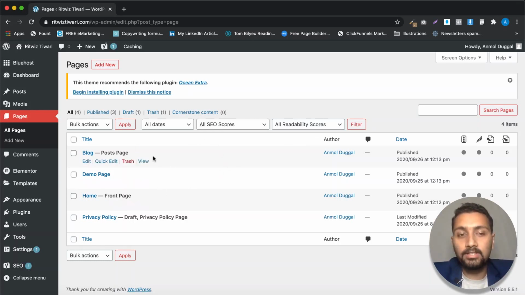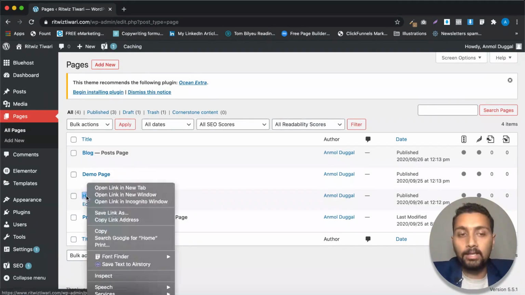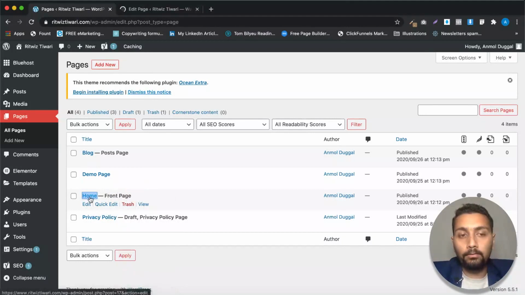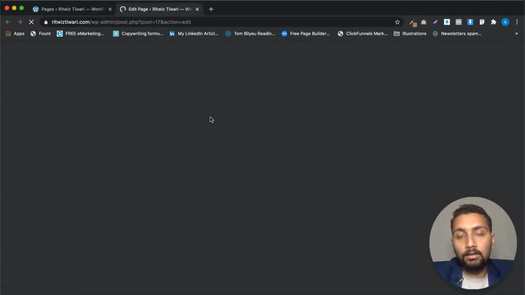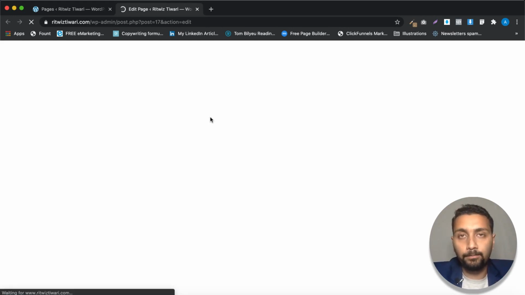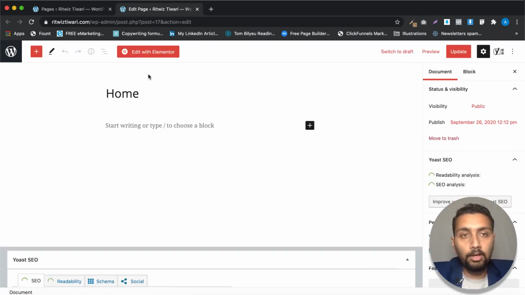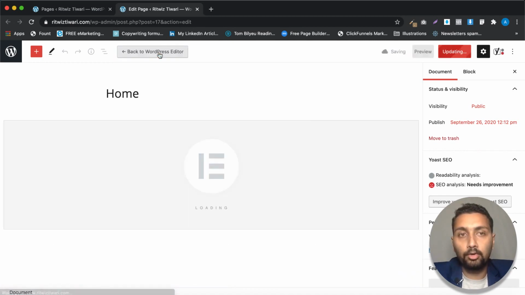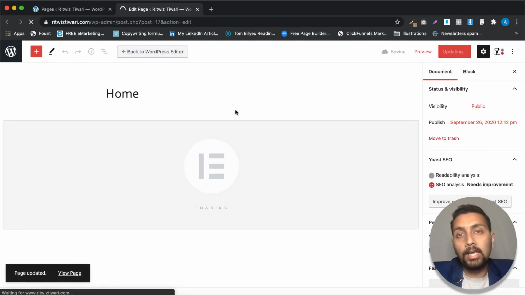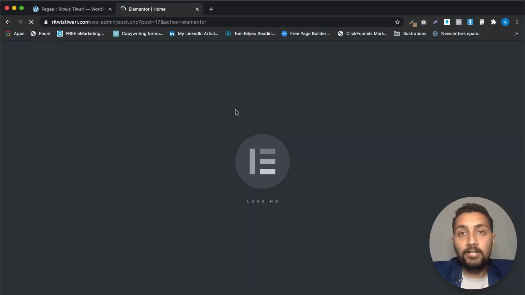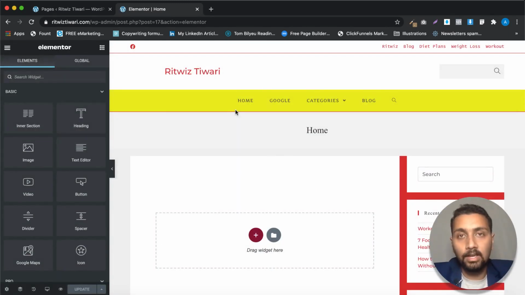I am on the pages area here where you can see that we have a home page and a blog page. So let's edit this home page. For that you'll have to click on this home text, or you can click on the edit button as I've told you, and within this page you are going to click on the edit with Elementor button, right? So let's just wait for it to open. Now you can see that we have this button, edit with Elementor. So I'm going to click on it, and now we are going to dive into the Elementor visual editor, which allows you to create custom landing pages using the different widgets and functionalities that Elementor provides.